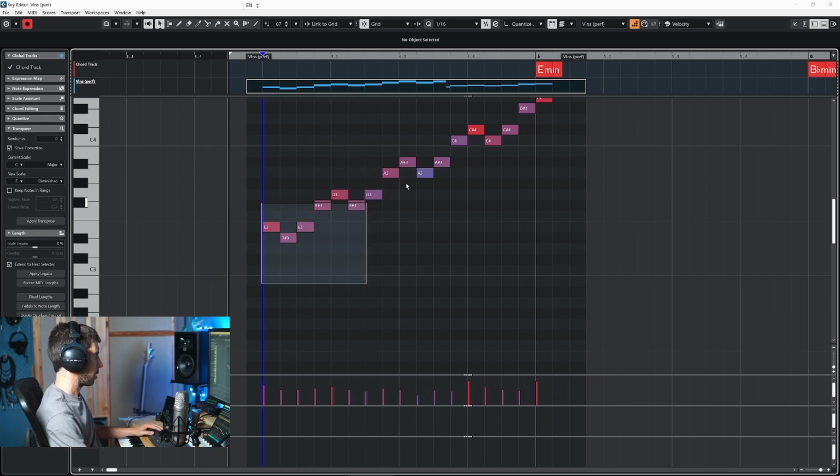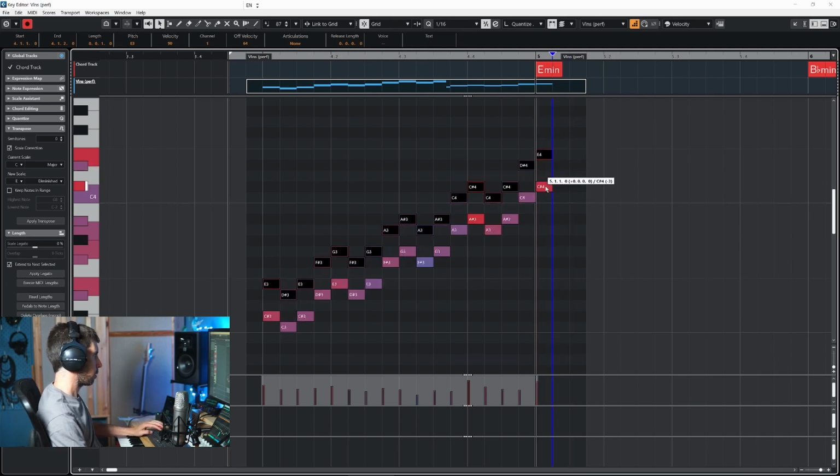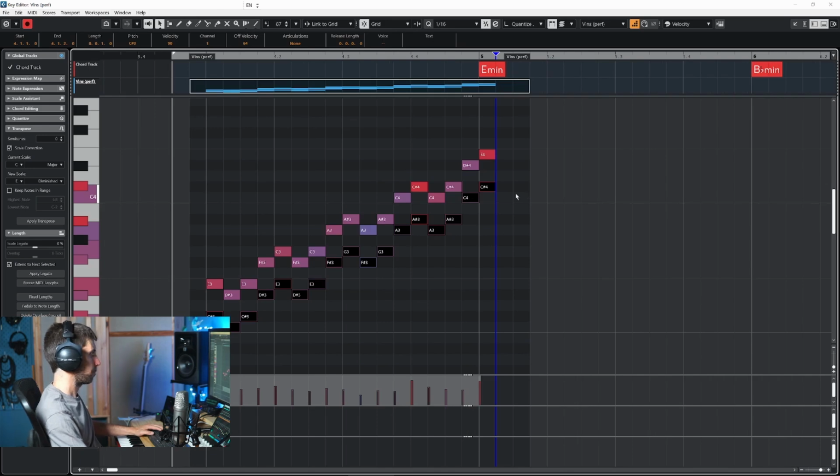Okay, so now I want to make this a little fuller. So I'll add a second voice, a minor third under this first voice, which again will sit perfectly inside the octatonic scale because of the way it's built. Great. Maybe just one more thing.